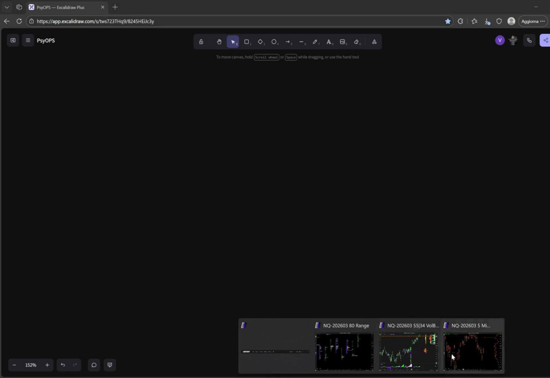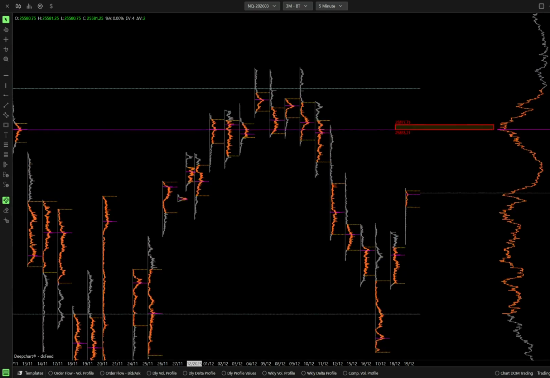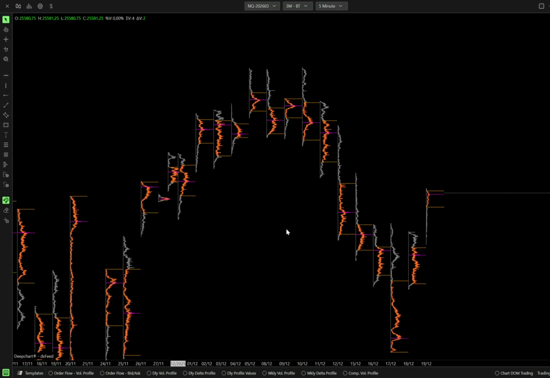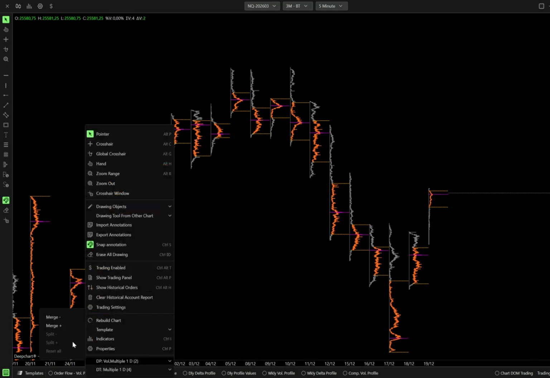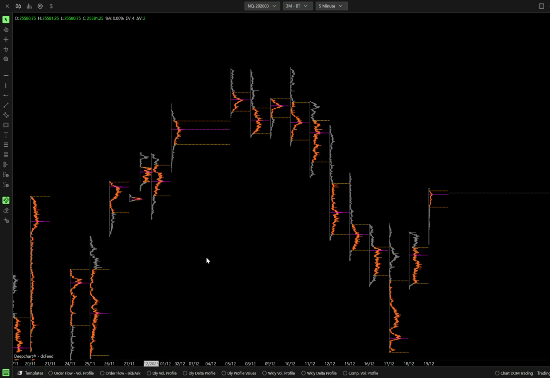Now we need to go on the smaller one. So if we go on the smaller one, go here, we go here, okay. Now that we are deep in this information, we see the rejection here from the low, and we see the protection point at the POC, because this is the level where sellers will engage, okay, to protect. And now we remove the composite and we start to analyze merging profile, okay. So these ones are on the same level, so we can merge. We clean it, okay. This is a cleaning process of the chart. We make it as simple as possible.